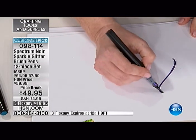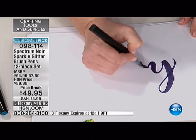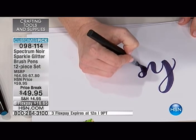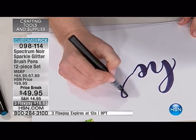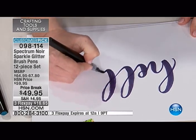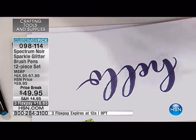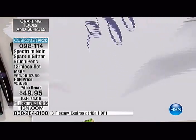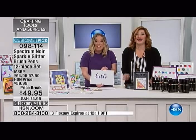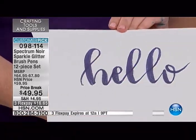With just a little pressure, wow, pretty. You now have all of these colors in your very own calligraphy brushes. And you're not going to need a stamp set for your sentiments. Great. And now check this out. You go, girl. And not only that, it's totally sparkly. Can you see it, honestly?